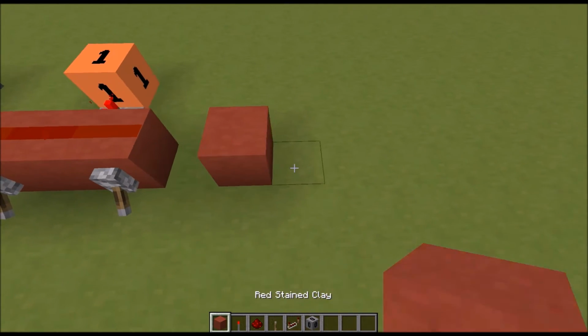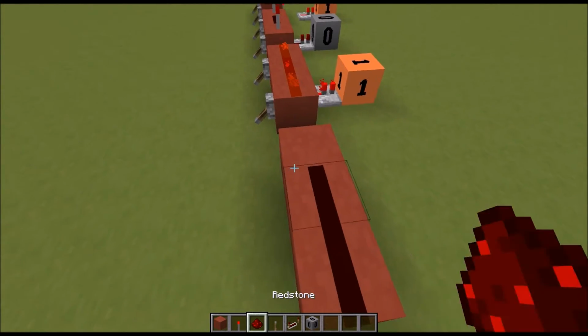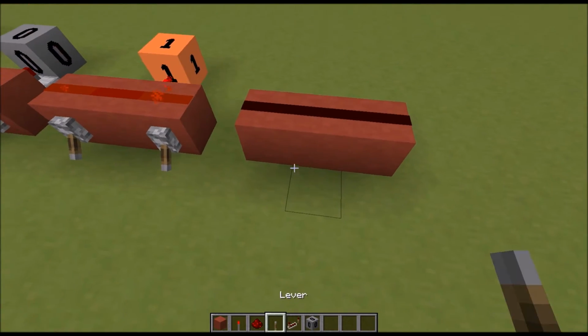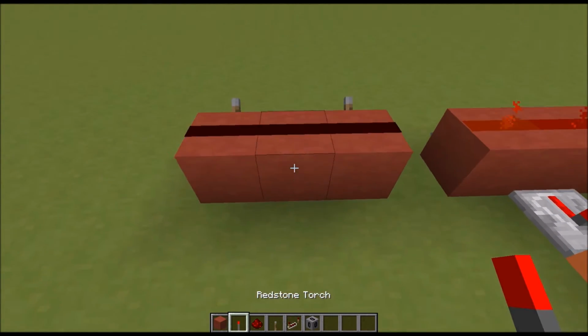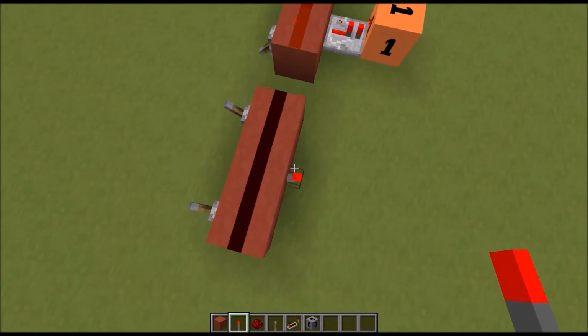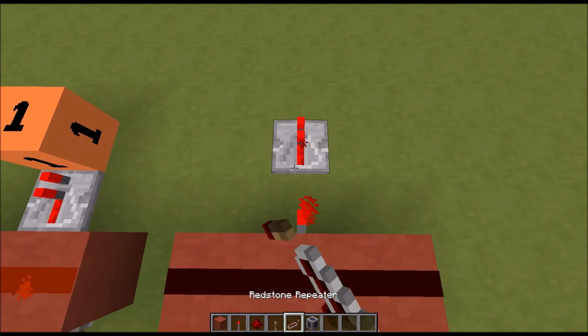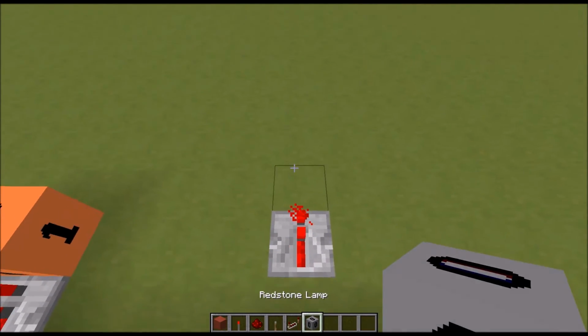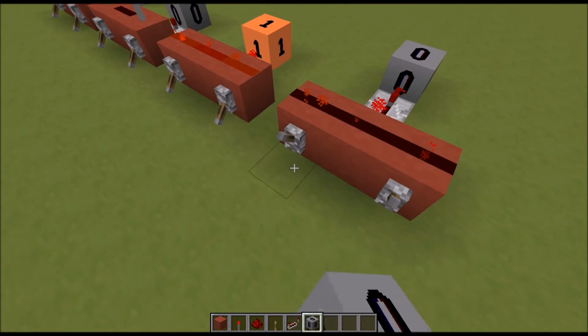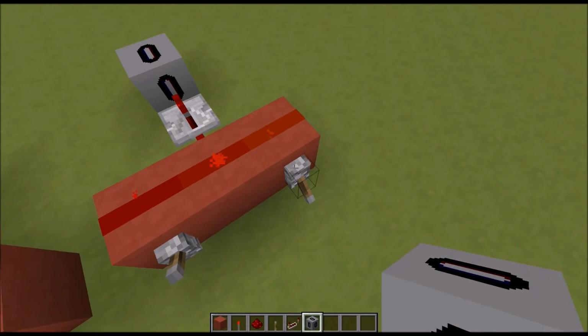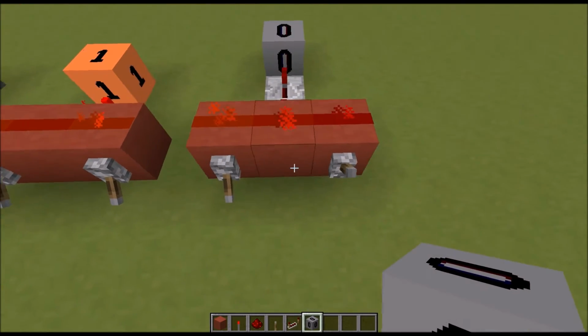But a NOR gate is the opposite of that. So if we do this, and then we can have an output coming from this, like here, but with a redstone torch instead. Now what this will do is the output will be on when neither of the inputs are on. If you turn one on, it's going to turn off the output, like this. So that is a NOR gate.